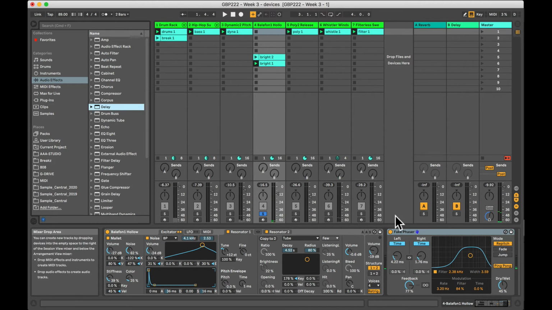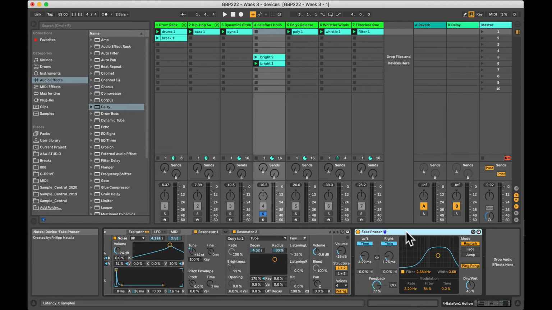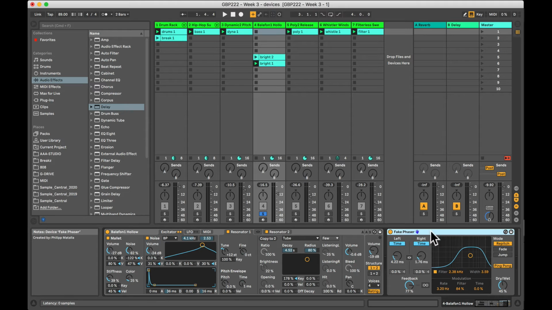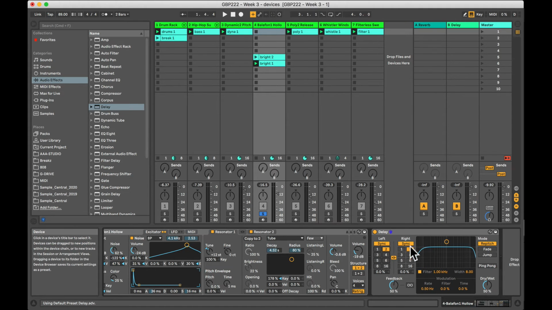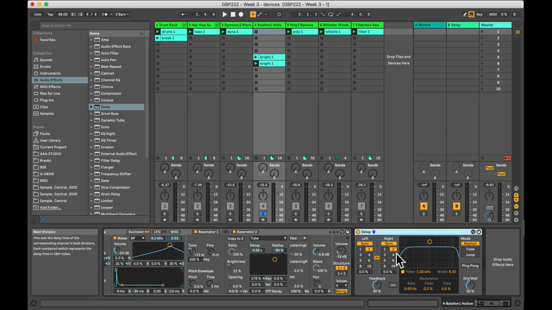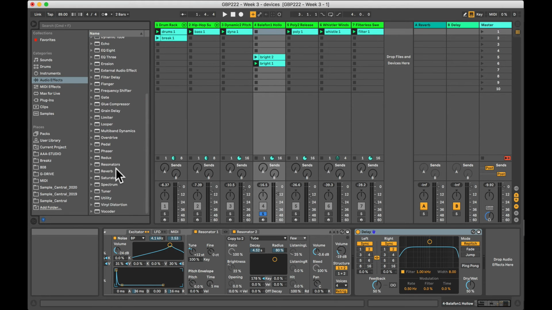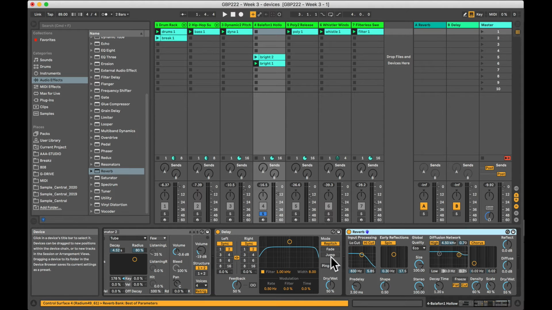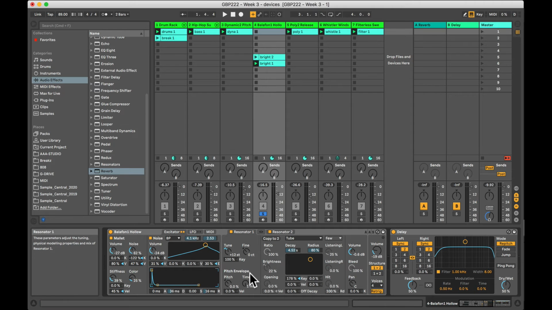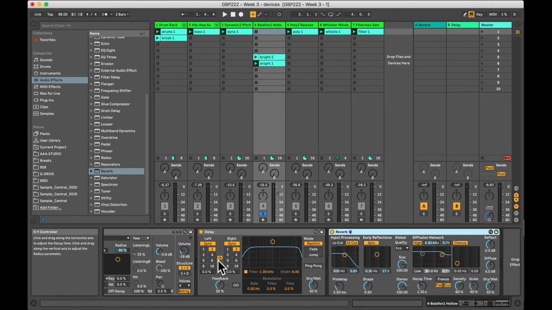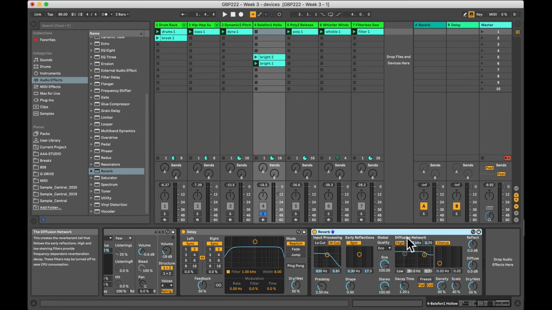You get the point. Now, in terms of your effect processing chain, it starts on the left and moves to the right. So right here we have this fake phaser. I'm actually going to drop a standard regular delay on top of it, so we have a standard delay. And if I want a delay and then I want a reverb, I can do that as well. I'll come down here to the reverb, click and drag that to the right of the delay. And now the way that this audio chain works is this sound is going to play, delay will be applied to it, and then reverb will be applied to that.